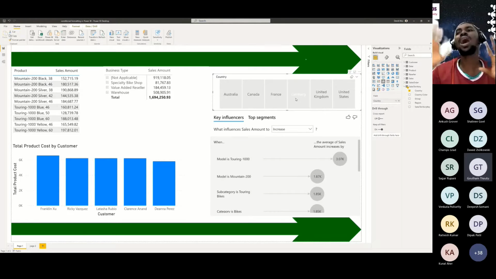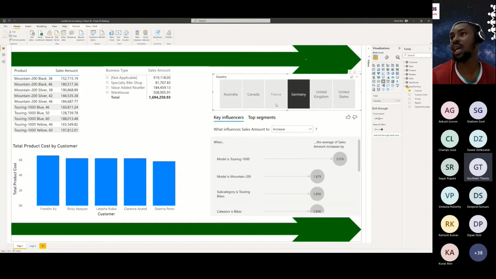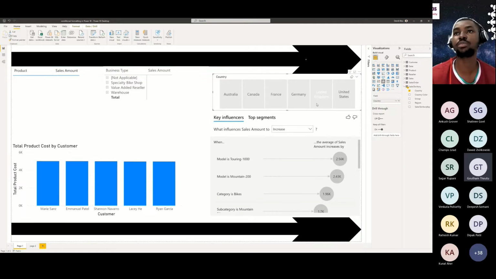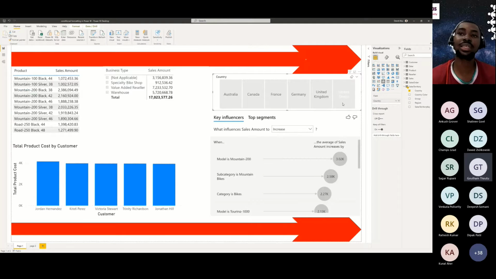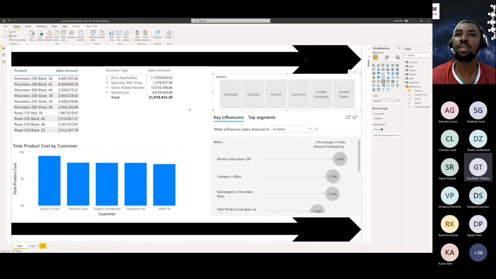Some things like that. So how do we use conditional formatting in Power BI? I'm going to take it step by step, and we move on like that. If you have questions, kindly put them in the chat. I'm going to see them. So I click on United Kingdom, and I have my black, and I click on United States, I have red. So now you also have to know which color is actually for which. So we are going to do that. Now let's come back to this.